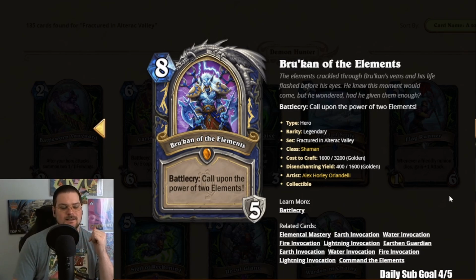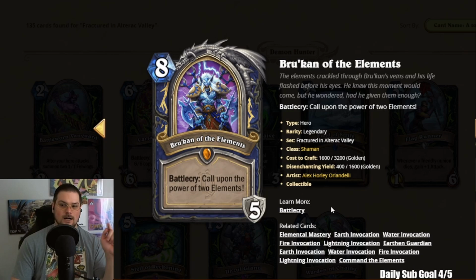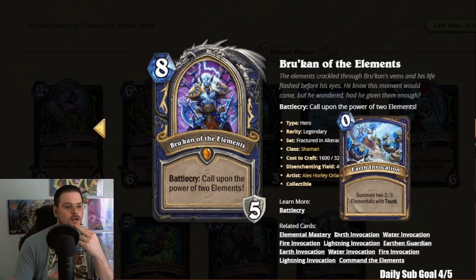Brukan of the Elements. 8 mana, Battlecry: call upon the power of 2 elements. The hero power is calling upon the elements once per turn, and it rotates like Dr. Boom does. So at the end of your turn, your opponent will know what your element is going to be. The elements are Earth Invocation to summon 2/3 elementals with taunt.